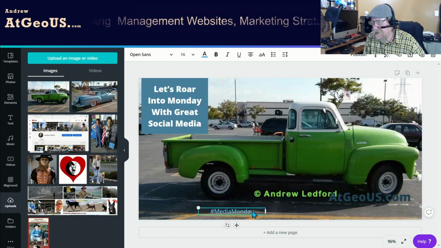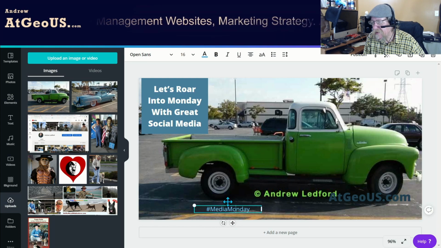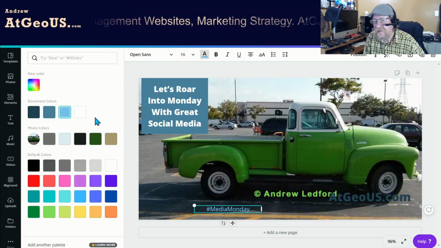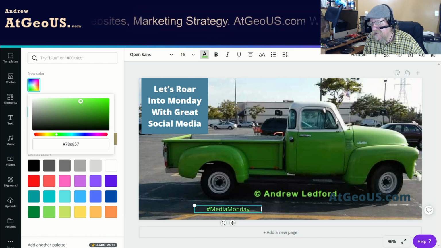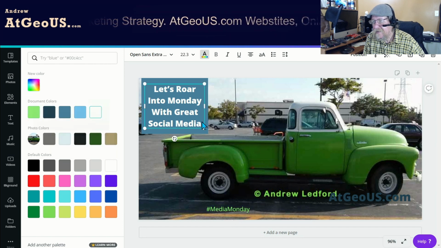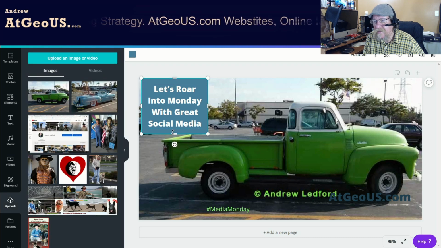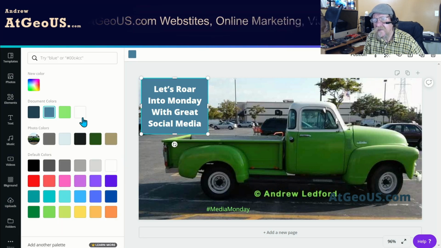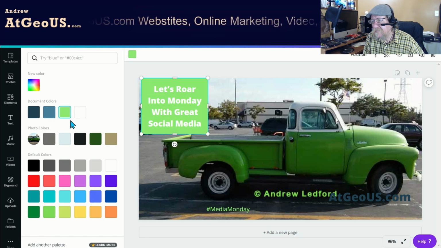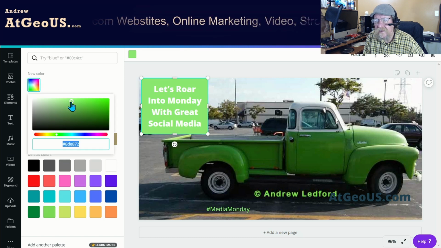I think what we are going to do here, first of all, I want to do this one. And let's see if we can get something close to that same green I was using here. Yeah, it's okay, I think. Now let's do the same with this. I don't know if I like that as well.